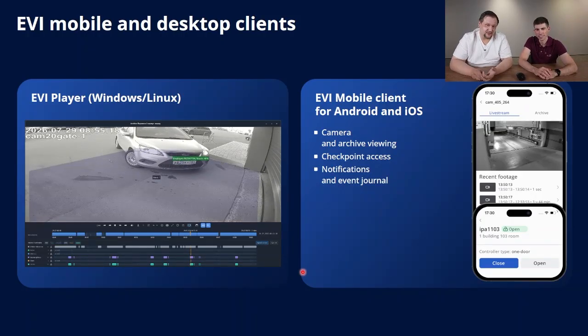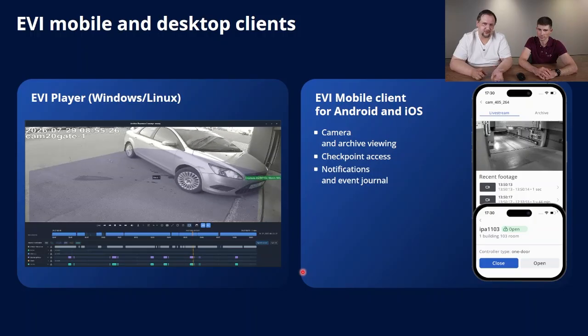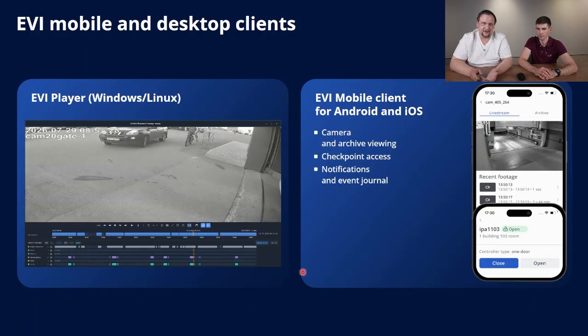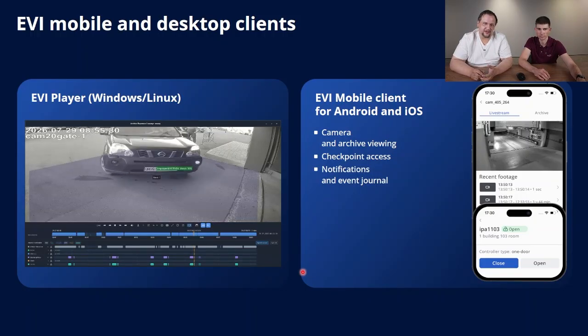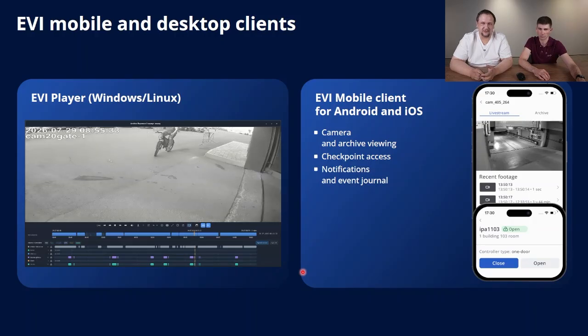Also, for example, security can have checkpoint access. They can open, close, or restrict access on certain points. And there is also accessible notification events and journals with which security can react immediately to an event that happens at the facility.